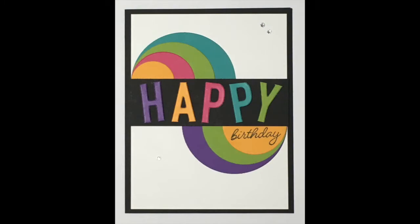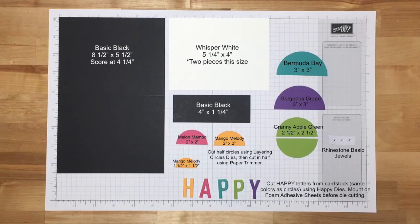Our second card design is the Happy Wave card, which was inspired by a swap I received from Betty Weisbrick. Here are the parts and pieces for this card design.